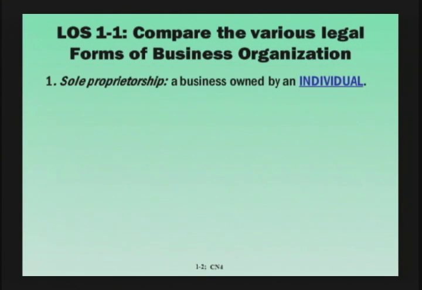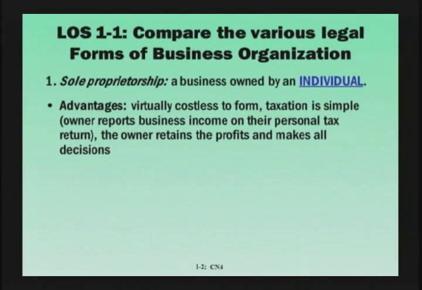We'll start with the sole proprietorship, which is a business owned by an individual. On page 4 of the course notes, you'll find the blank for individual that you need to fill in, and then the discussion below that, explaining some of the advantages and disadvantages of a sole proprietorship. If we start with the advantages, one is that it's virtually costless to form a sole proprietorship. One merely needs to go into business by, quote, hanging out a shingle with their name on it and providing a good or a service.